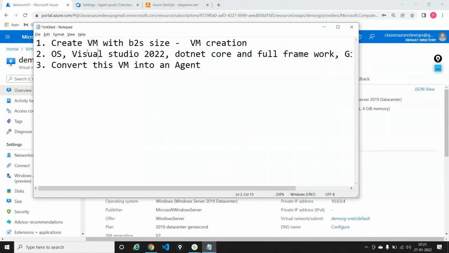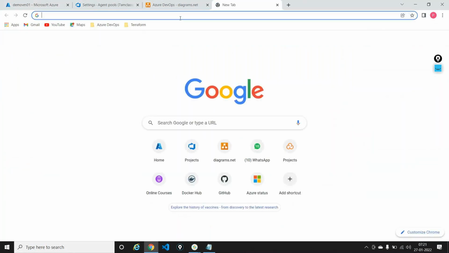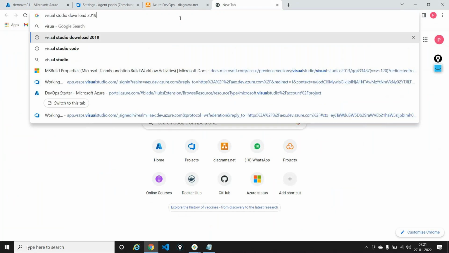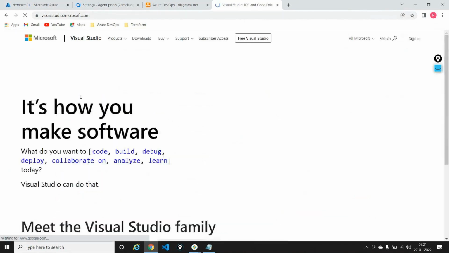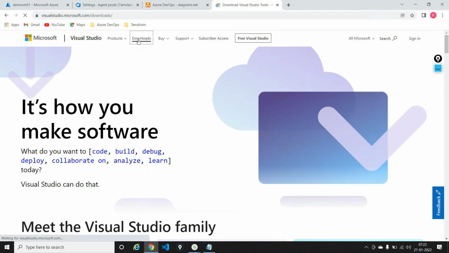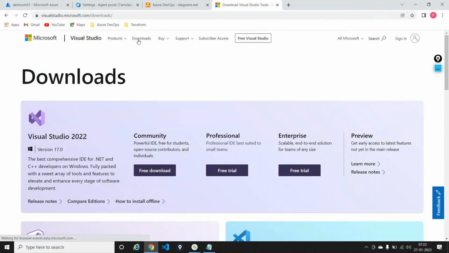So I went ahead to Visual Studio Community Edition. I used this particular link. I said Visual Studio install. I used the community edition of the software to download and install it on the agent. So just like you did in your local machine, I did the same installation of the community edition on the virtual machine. I just clicked on download, I just clicked on install, and I wanted to install a couple of workloads on top of it. So I installed that. So my Visual Studio installation is done.